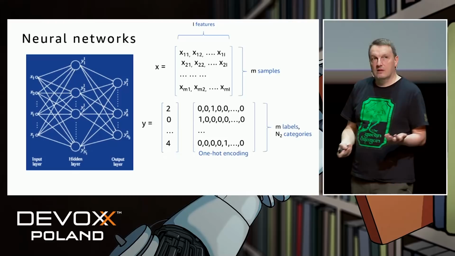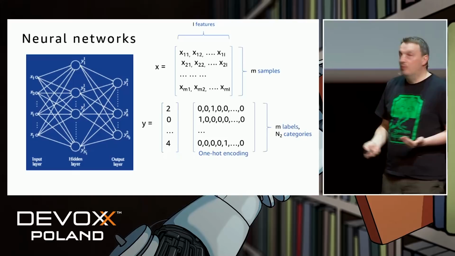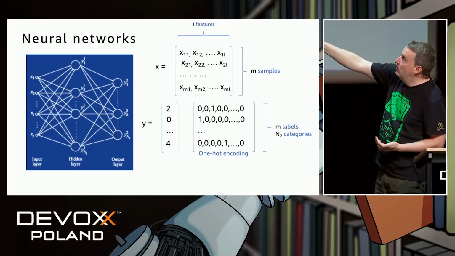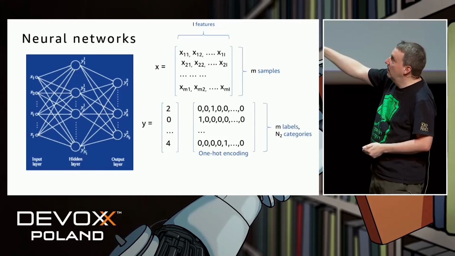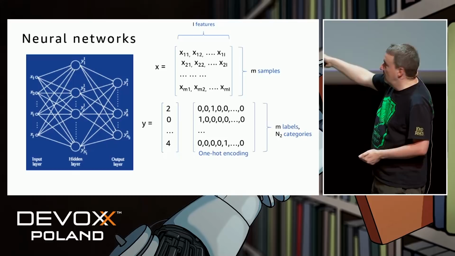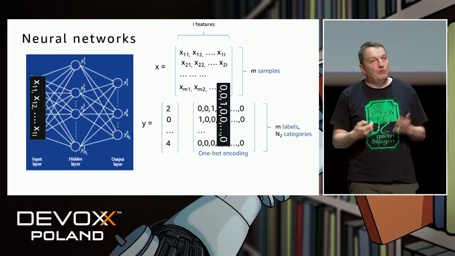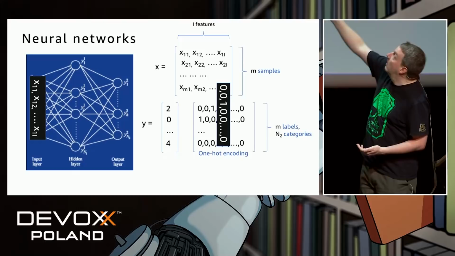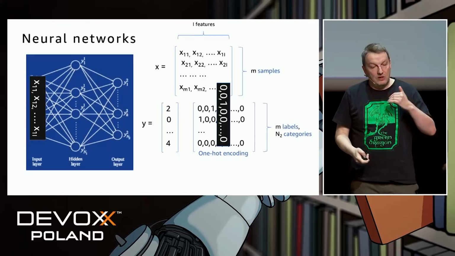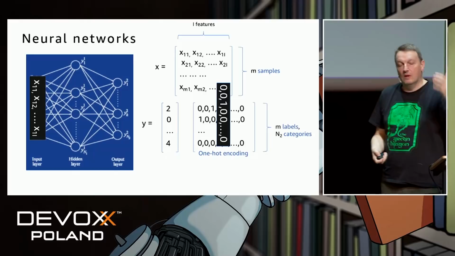And this is actually what we will get on the output layer when we put those samples on the input layer here, and we run those multiply and accumulates and those activation functions, etc. What we will read here in those neurons are the probabilities for the samples. So hopefully if we train our network right, we would get to something like this. We take a data sample, and as you guessed, we need as many neurons in the input layer as we have features. So if we have 1,000 pixels here, we'll need 1,000 neurons here. Then we run what is called forward propagation, so running that sample through the model: multiply, accumulate, activate, etc. And you read some results on the output layer.